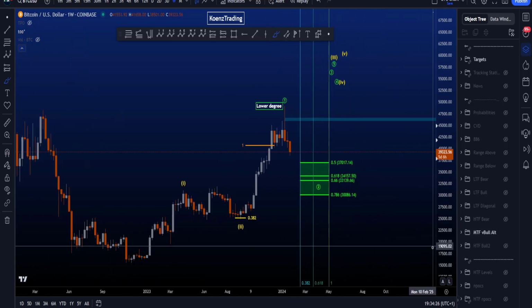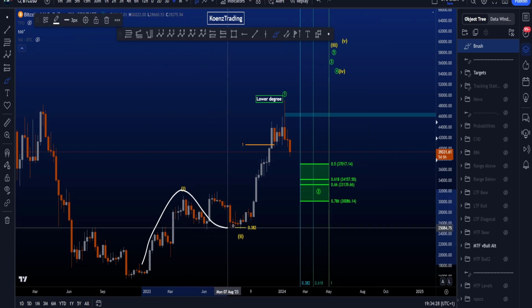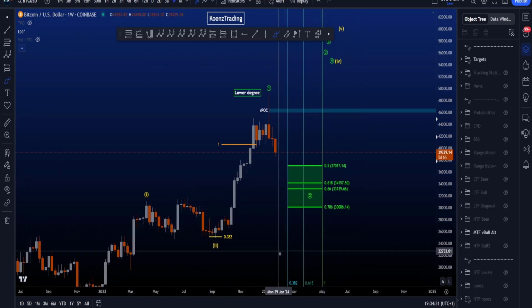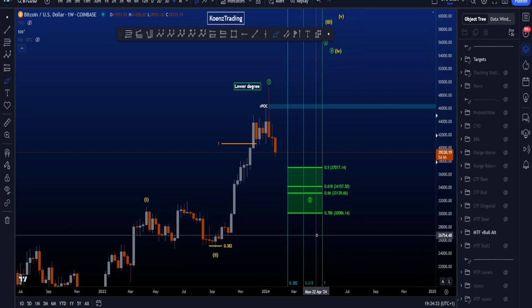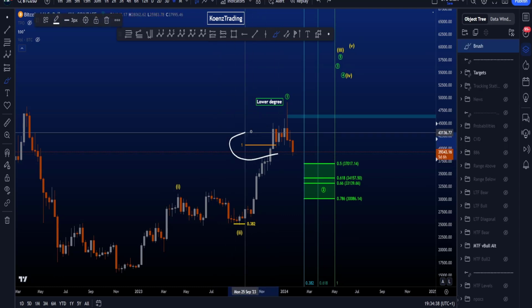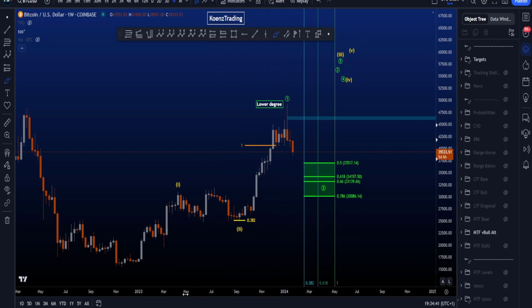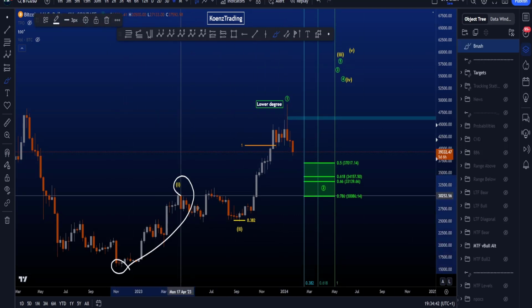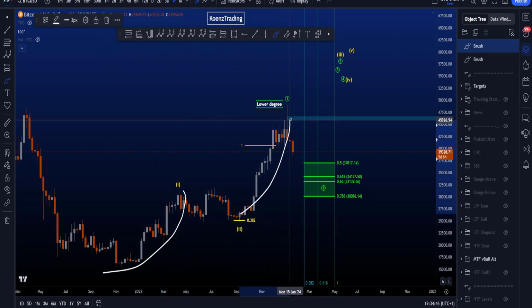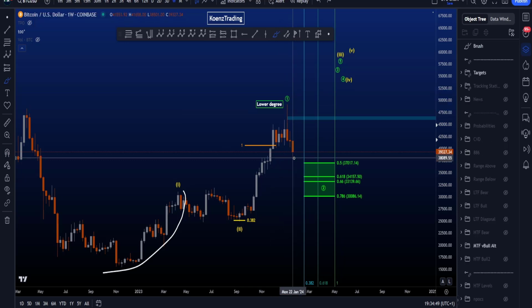Now the remaining bullish scenario we then have is a double 1-2, wave 1-2, 1-2. This wave 2 here retraced to the 0.382, less common for wave 2, more common for wave B. But I'm not really interested in the 0.382. I'm more focused on this 1-to-1 here. This is a 1-to-1 taken from the low to the high of 1 to the low of 2 to compare this wave 1 in price with the second wave 1 in green in price.